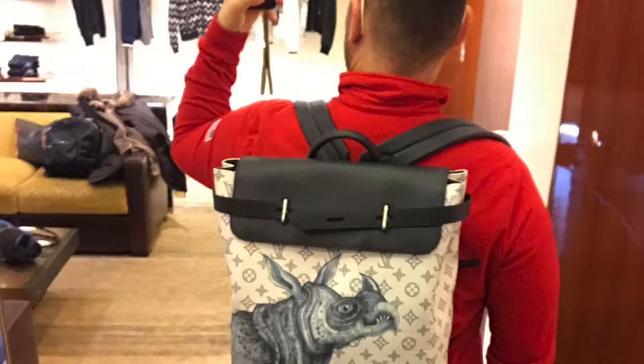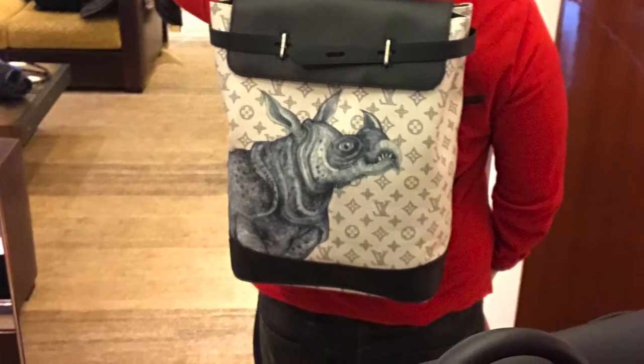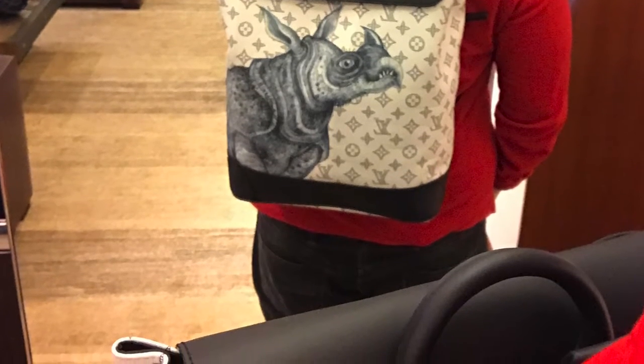But the biggest challenge for me is, and if you see the pictures, and I'll put some pictures here of me actually carrying the backpack, you will see that the backpack is riding very high on me. And that's with the straps extended to the farthest length possible. So the straps are very, very short, especially for somebody with my build. For your reference, I am 182 centimeters, around 105 kilos, thereabouts. So I'm quite a chunky, bigger guy.